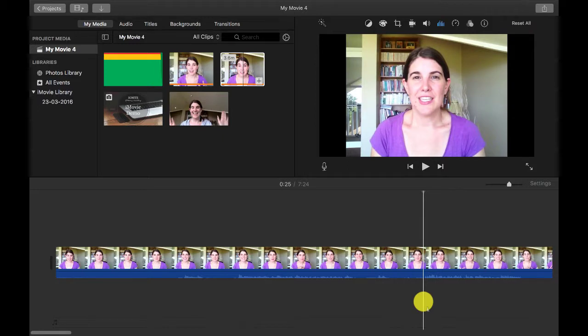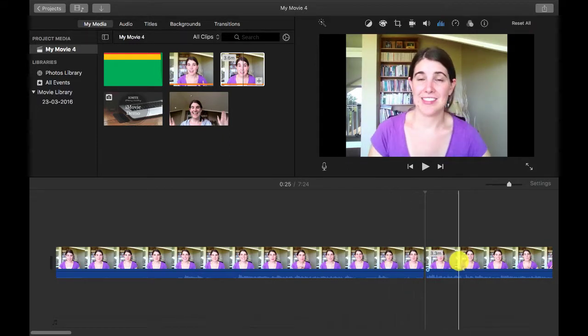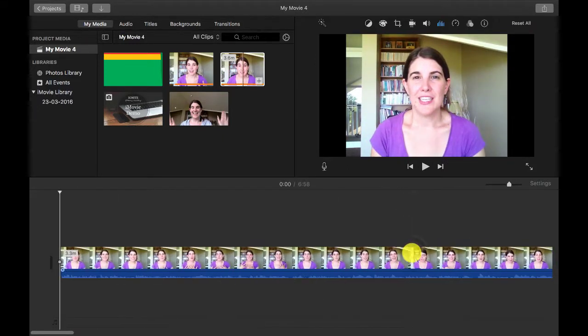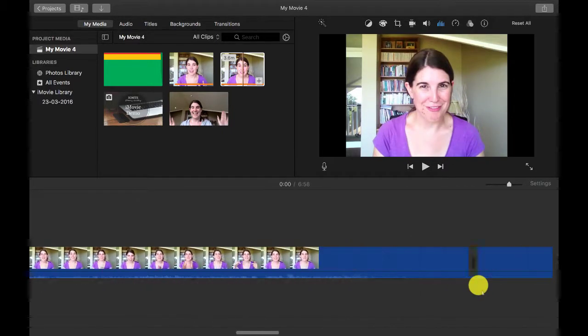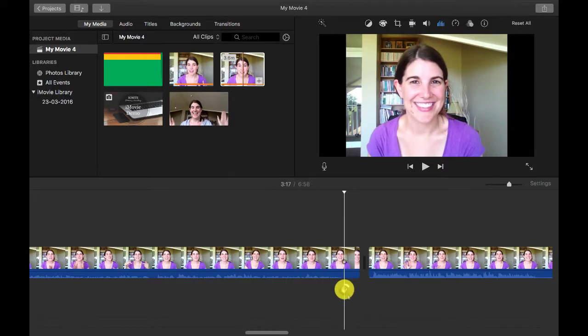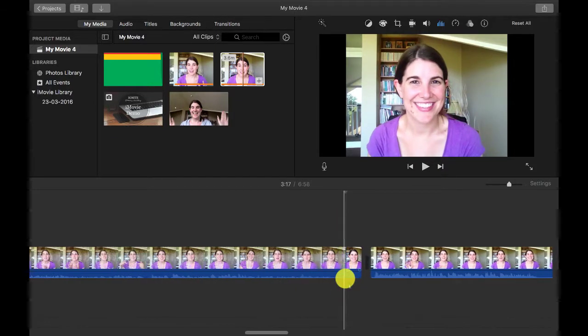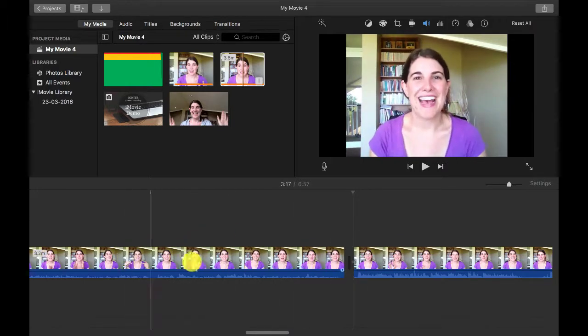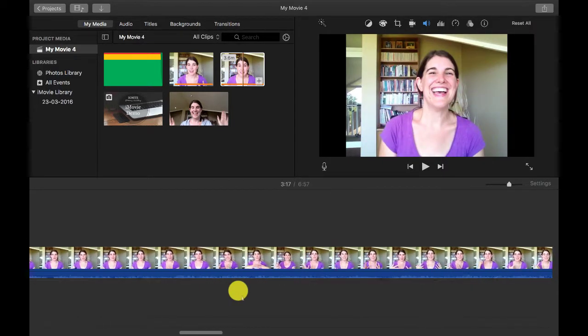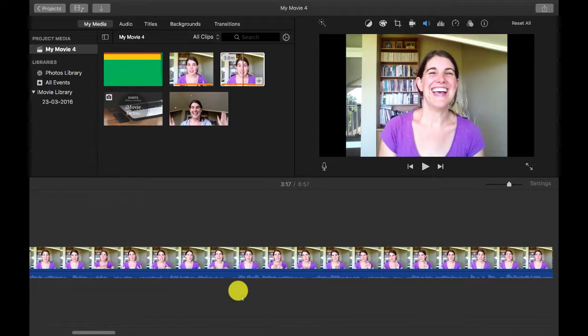But instead, I'm going to hit Command B, split the video into 2 clips, and delete the piece that I no longer want. Then I would go to the end of the video, scroll, and simply put the white bar where I want it to be, hit Command B, and then delete that piece as well. Okay, so now I have been able to split this clip and trim out the start and end.